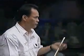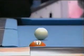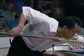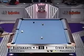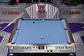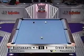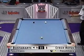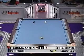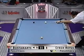Just sneaked in. Perhaps a little bit of nerves and tensions coming into that shot, but he did play the ball at the right speed, gave it every chance of dying into the pocket. And all of a sudden, Bustamante once again in perfect position. And also, thinking back along the match, that jump shot, the third jump shot that Bustamante played, how important has that been in the match? He was in all sorts of trouble there until he cut that ball.